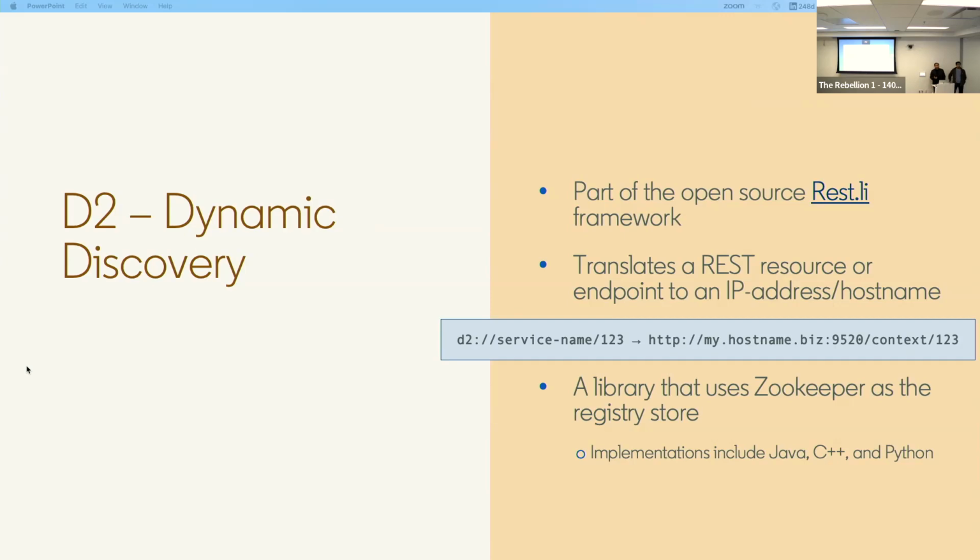That's why we have implementations in Java, and it needs to be a language-dependent library, so we have to have implementations in the various languages that we support here at LinkedIn. This uses Zookeeper as one of our critical components, as our service registry store. We'll talk in more detail about why Zookeeper and how we are able to leverage various features of Zookeeper in order to achieve optimal service discovery.